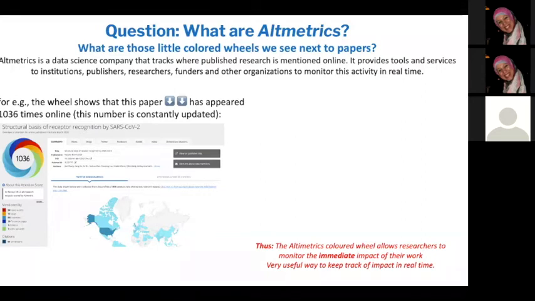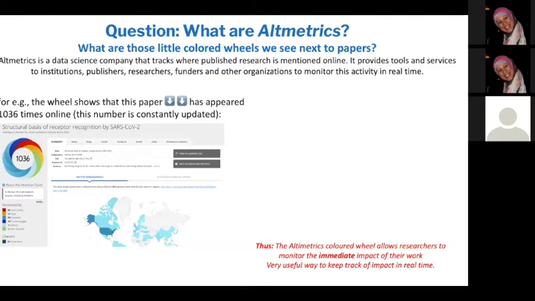Of course, if we track our impact factor, as we've talked about in previous presentations in this series, the impact factor of the journal, the impact factor of the paper, is something that gets assigned after 2 years. So the impact factor of your publication is a retrospective measure. Things like Altmetrics tell you your impact in real time.